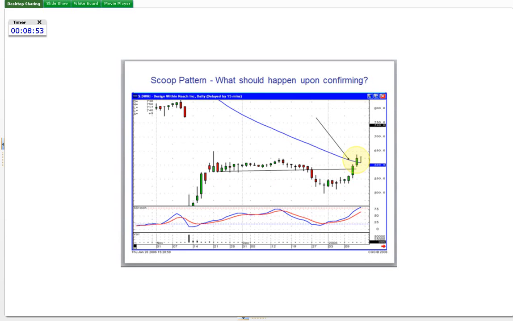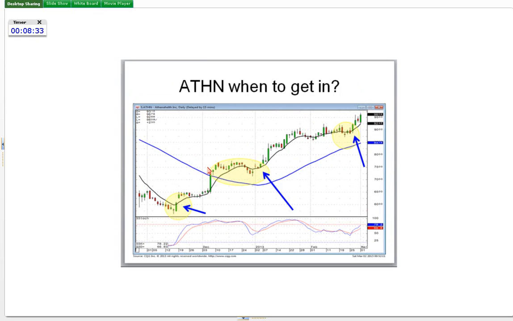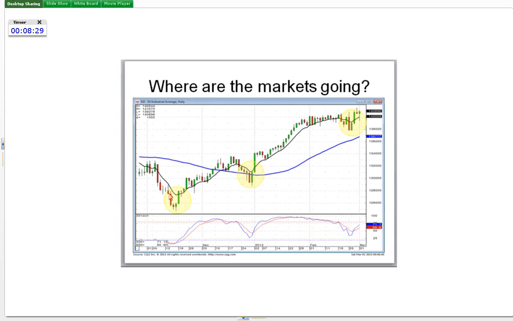Rounding bottom, this was back in January. This just happens to be one. We were buying the calls here at, I think it was 240, sold out here at 870 just a few days later. So whether you're trading commodities, options, anything, you're going to be able to use candlestick analysis to put the probabilities of being in the right trade at the right time greatly in your favor.